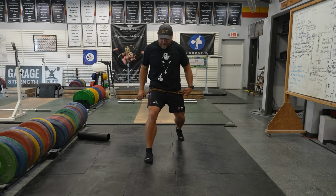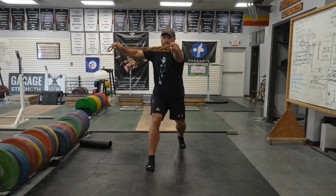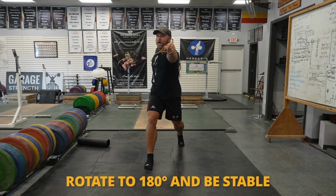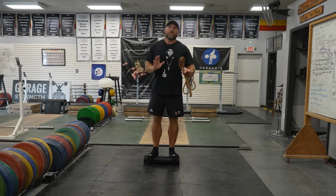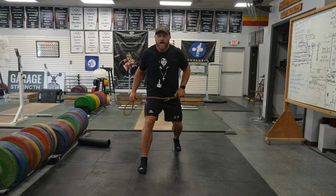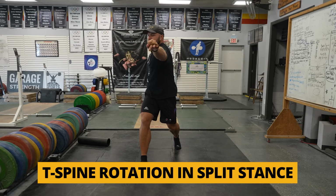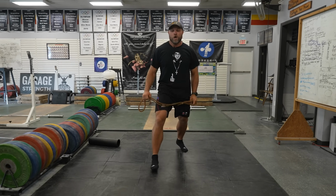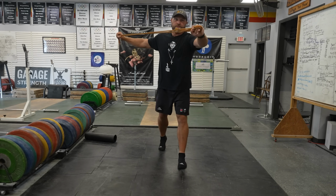Now, in this case, I wanna hold a band here, and I'm gonna hold the band towards the camera. I'm gonna go out like this, and I'm gonna rotate to 180 degrees. And I wanna be as stable as possible. Because I did that PVC pipe warm up, I'm a little bit more stable, a little bit more balanced. Oftentimes, we'll see athletes when they first start to do this T-spine rotation in a split stance, they'll start to fall over, okay? They'll fall over, or they just sort of rotate like this. Or oftentimes they'll do this, which is a lot easier.